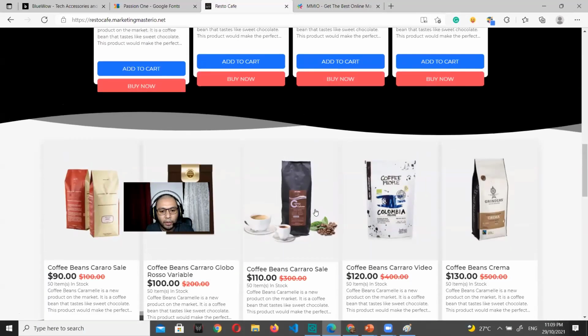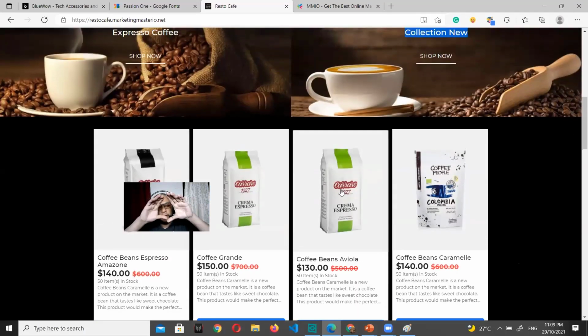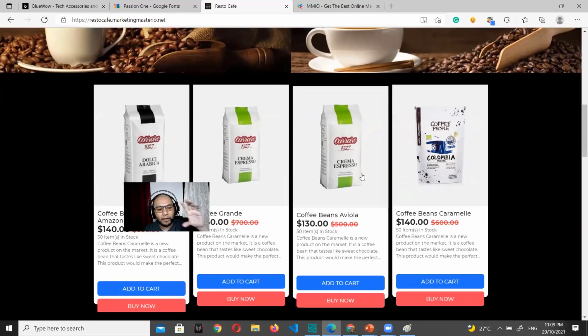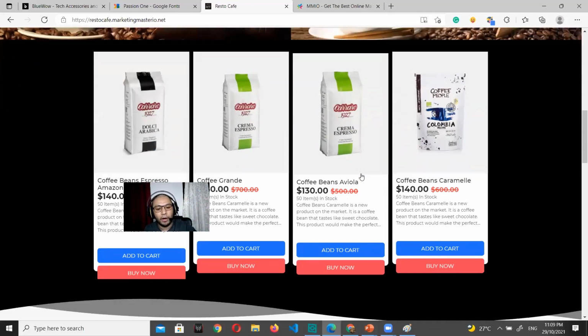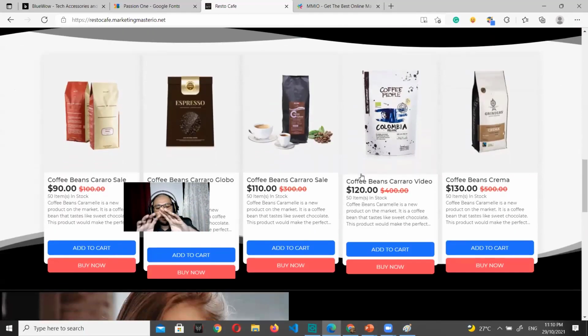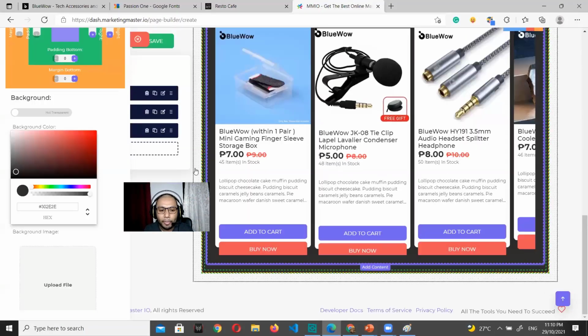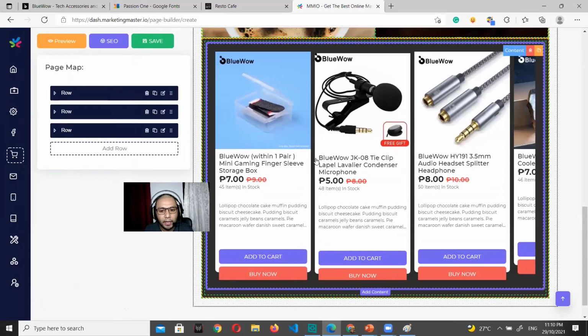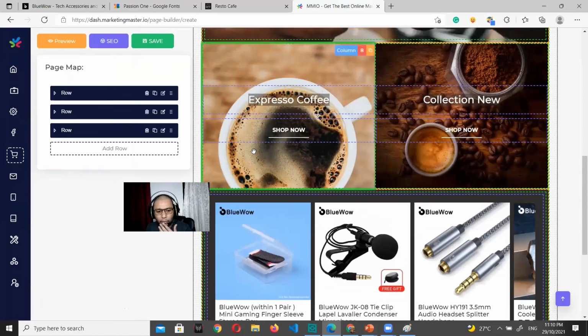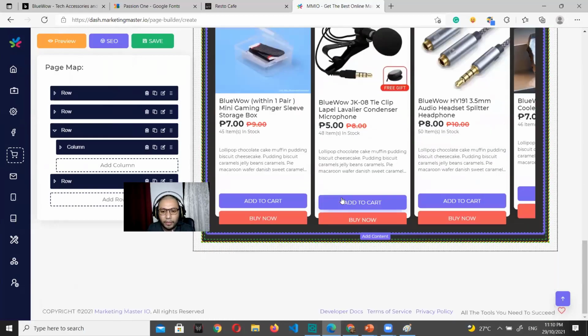As you can see, we have the first product carousel on the first row, where the background is dark. For this we have another product carousel and the background is light. So to make this faster, we can just duplicate the row here.